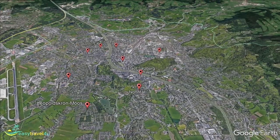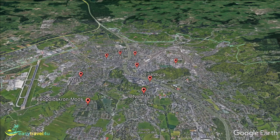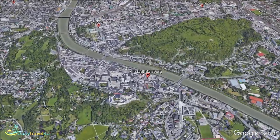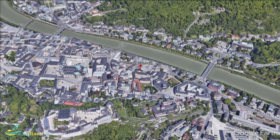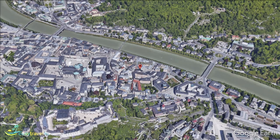In this video, I will give you the best areas to stay in Salzburg. We'll start with Altstadt. Altstadt is the historical heart of Salzburg. It is where the city first started out back in the 7th century, and many of the buildings constructed over the centuries still stand today. In fact, so much of the city's historical architecture has been preserved that in the 1990s, UNESCO awarded the neighbourhood the status of World Heritage Site.